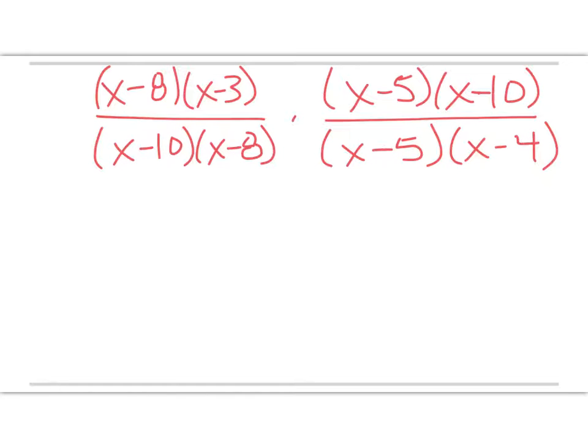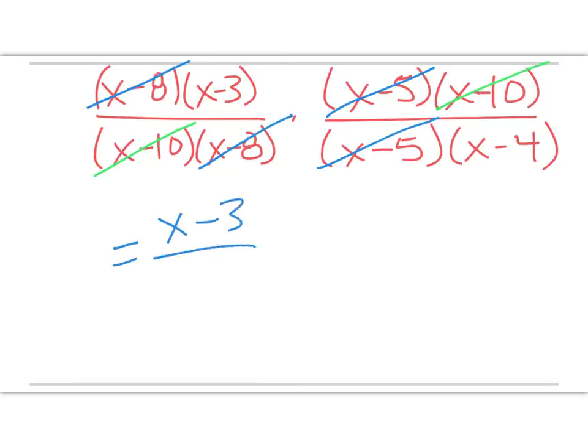And so now let's cancel out common factors that we have. The x minus 8 top and bottom are gone. We have an x minus 5 top and bottom. They're gone from the same fraction in both cases. And again, as I said before, since we really have one big fraction now, we can cancel from one denominator, is where I crossed first, and one numerator. And all that we're left with here is x minus 3 over x minus 4. And all those domain restrictions that we've talked about before, we still have to cover those.